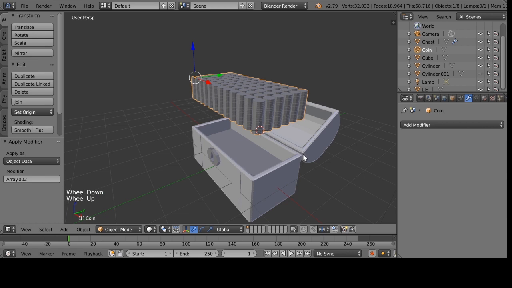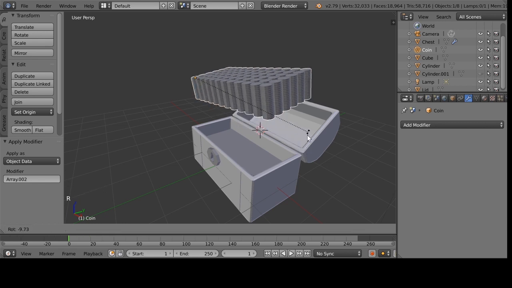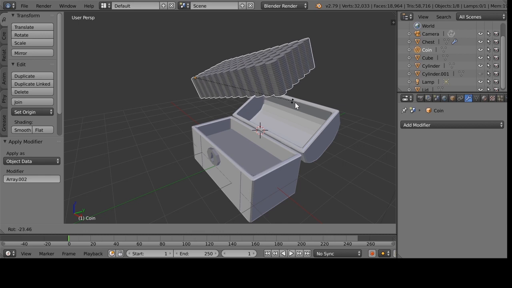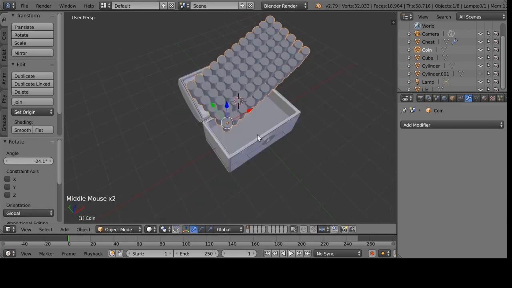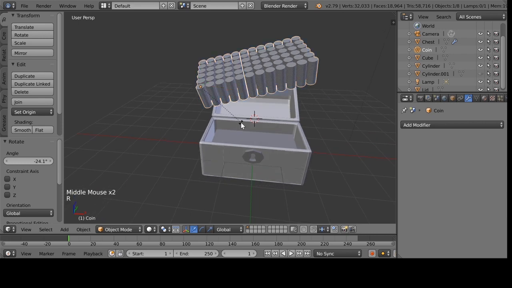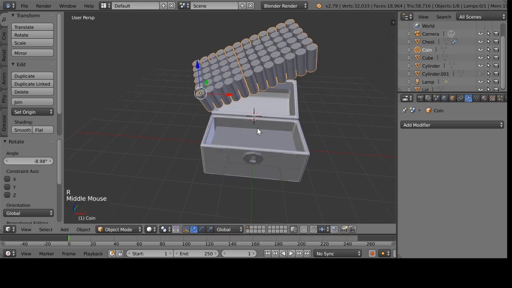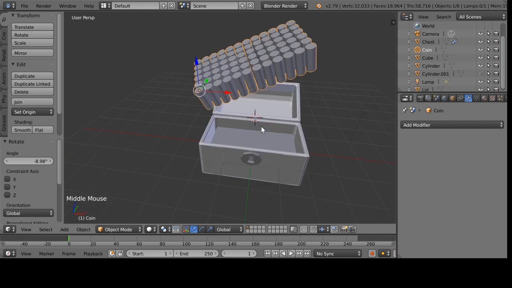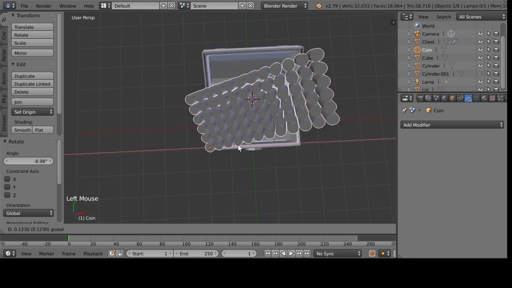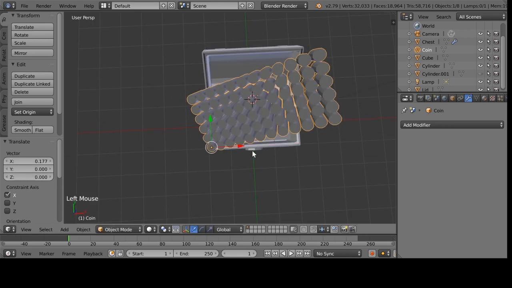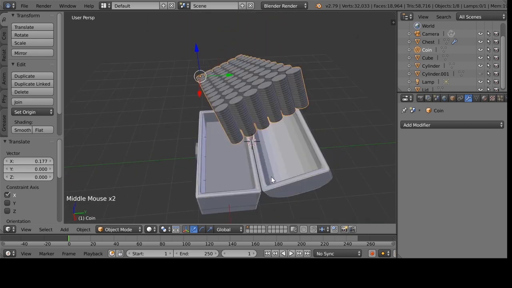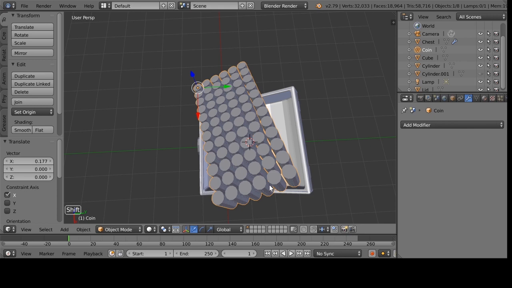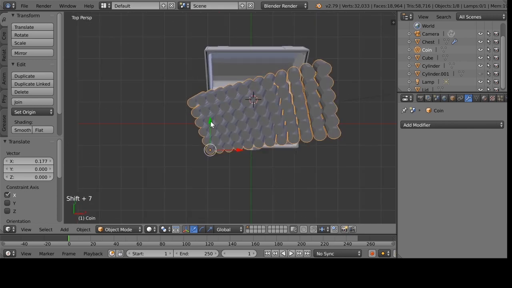After that, just to give it a little more dimension when it falls, because we are going to get this to just randomly fall in there, I'm going to rotate it just a little bit, and then recenter it over our chest.